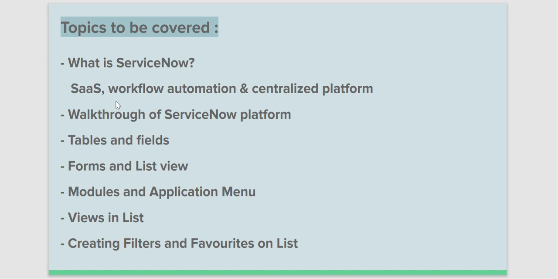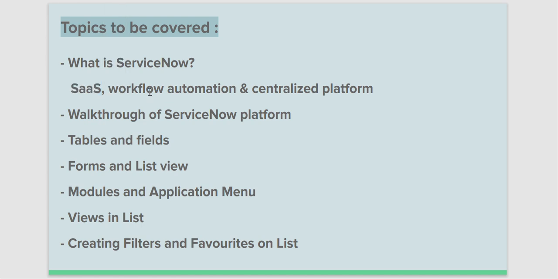If all these terminologies are very technical to you, then in simple language, we can say that ServiceNow is a cloud-based software service. That is one part of ServiceNow. ServiceNow started with software as a service. Around 20 years back, when ServiceNow was at the initial stage, it was limited to the software as a service part.